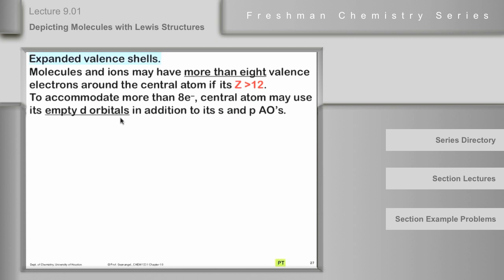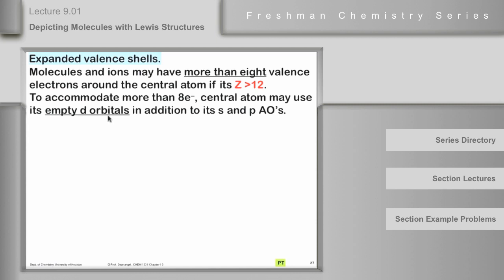and this will allow the center atom to accommodate more than 8 electrons. And the reason that the valence bond model gives for this is that there are empty d orbitals in these atoms. For example, with aluminum, there are empty 3d orbitals that could be used to form more bonds.